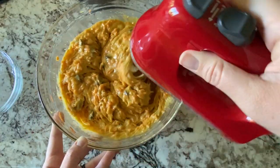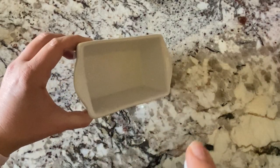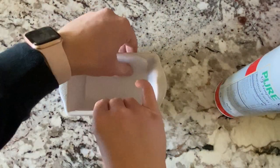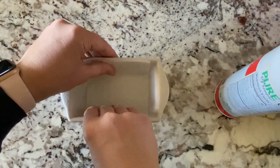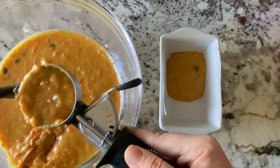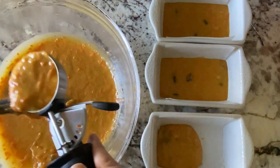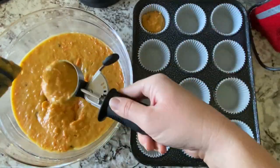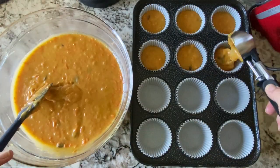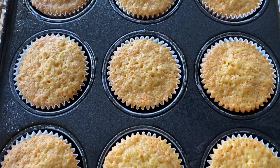I was making this cake for Juan's brother-in-law — it was his birthday recently and they asked me to make cakes for them. They wanted both cupcakes and a regular cake, but I only had enough eggs for one recipe's worth and didn't have time to run to the store. So I decided to make a mini personalized cake using small pans my mom had on hand, and used the rest of the batter to make cupcakes.